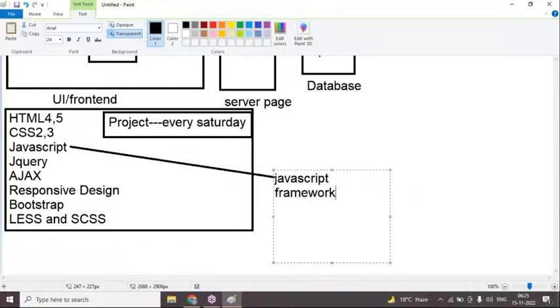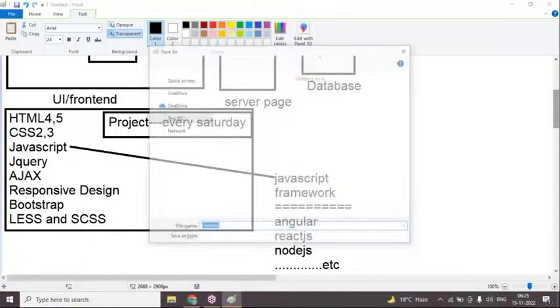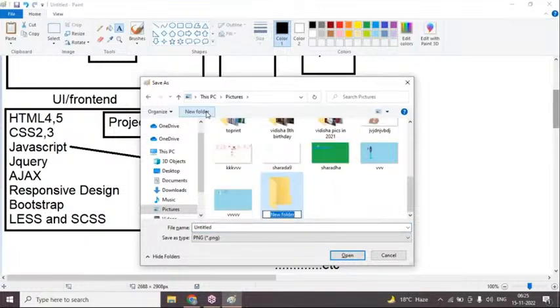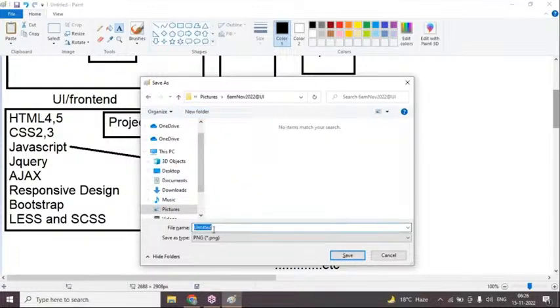The frameworks here are Angular, React.js, Node.js. If they know any one of these JS frameworks, then they can be a front-end developer. Not only on the front-end side, on the server side too, everywhere they are looking for framework developers. Framework development is easy for developing our application.